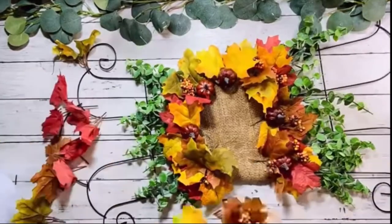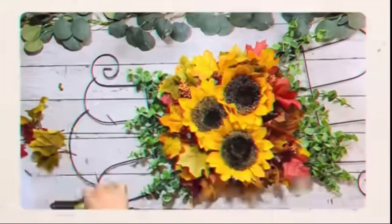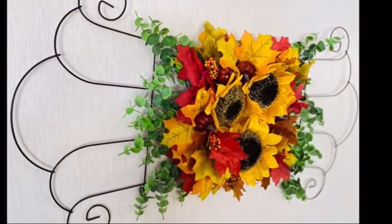I just placed those all around, added in my sunflowers, and that was it. This is gorgeous, y'all.